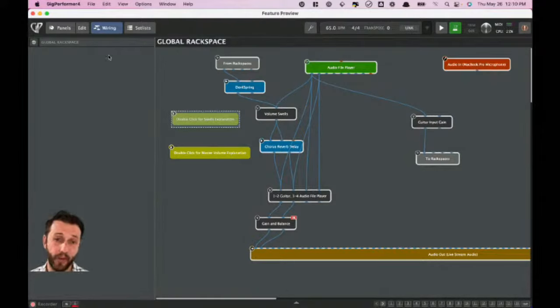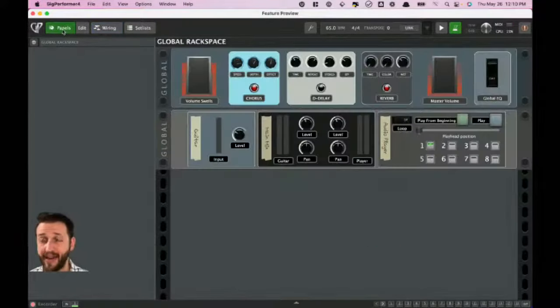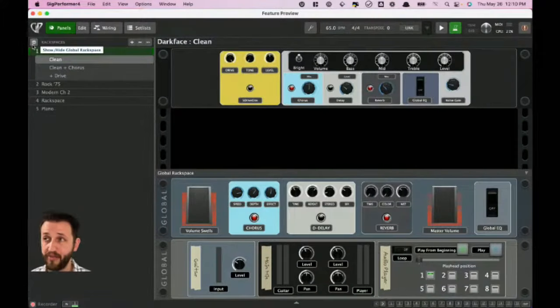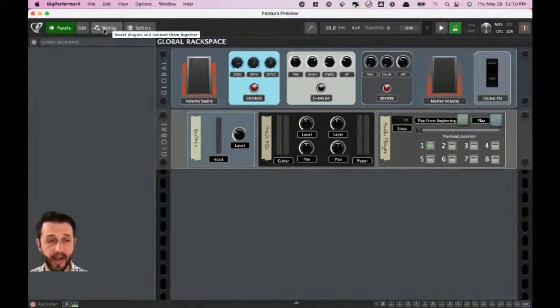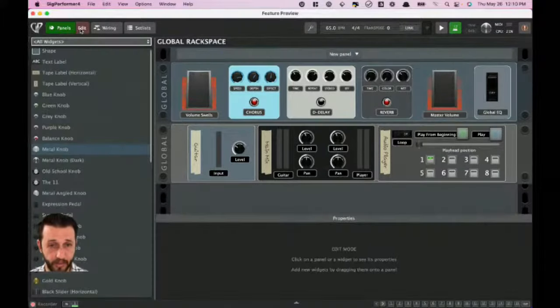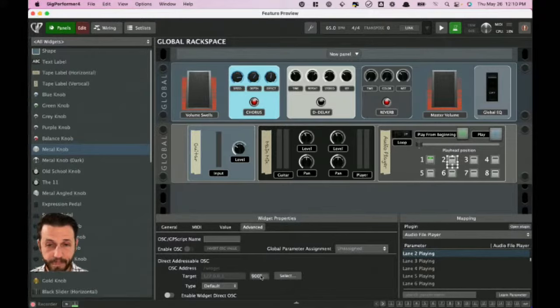But what I want to talk about is actually that you can access global features locally. So if, for example, you needed to control a particular thing from the local rack space so that as soon as you load your rack space, your global settings are correct, Gig Performer allows you to do that. So I'm going to toggle over here to my global, and I'm going to enter edit mode. So any of these widgets that I click on are going to have this option under advanced.